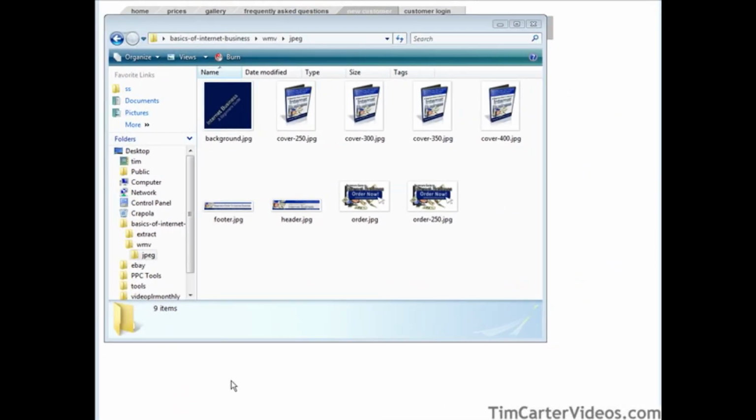Okay, now I'm going to show you how you can use your own images in your project. Now, if you have a PLR product or your own product, you probably have your own images. Now, the problem is that you need to have a square image in order to be able to use it on the disk. So what we're going to do is we're going to modify these a little bit. So let's go to paint.net. You can download paint.net for free, and I have a link to that on the resources document. So let's open up paint.net now.